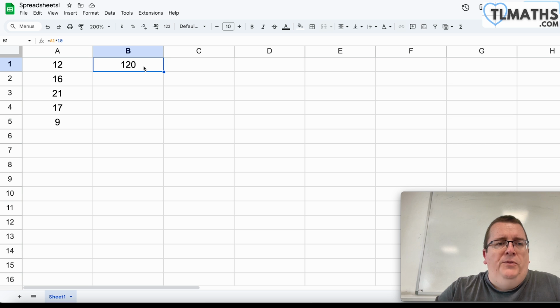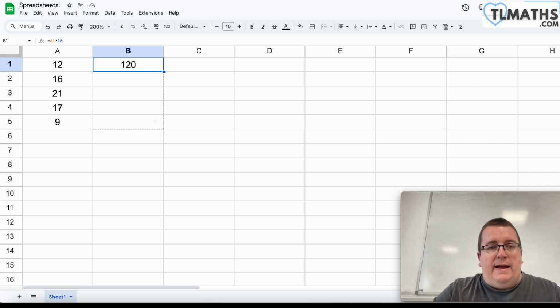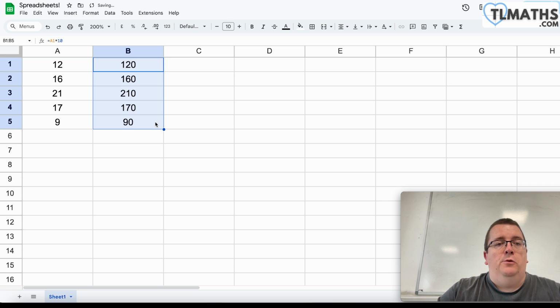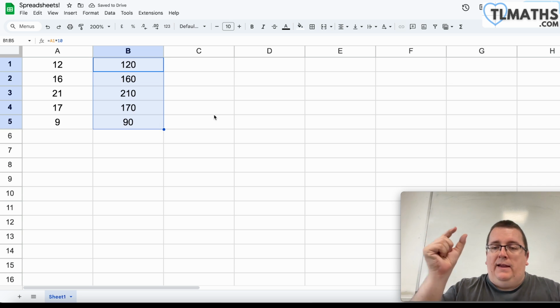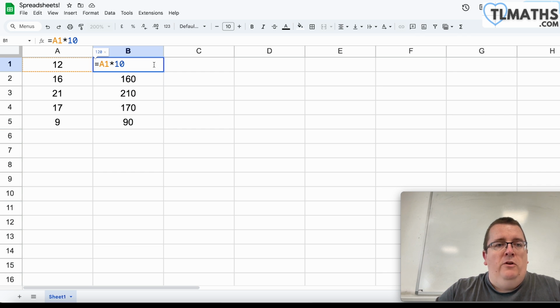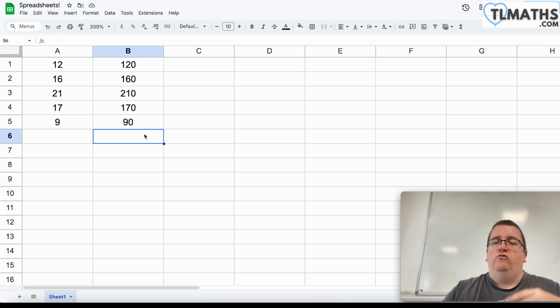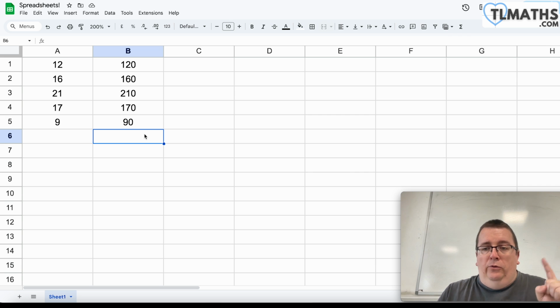And instead, I'm going to go up to the cell, and I'm going to go to the bottom right-hand corner, and my cursor turns to this little cross, and that allows me to drag, if I click and hold it, and drag that down as far as I want it to go. And what it does is it replicates the formula. So the original formula, of course, was A1 times 10. So what it's placed in B2 is A2 times 10. And in B3, A3 times 10, then A4 times 10, and then A5 times 10. So it's replicated the formula down, going, right, you clearly want the cell to the left times by 10, and then it's dragged that formula down.